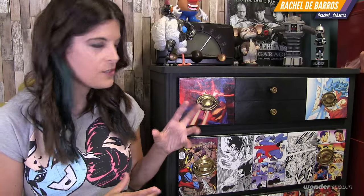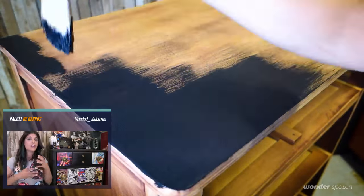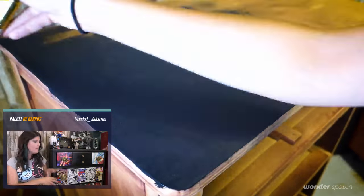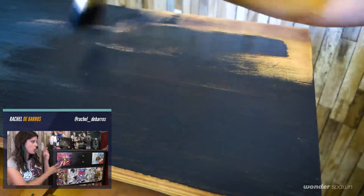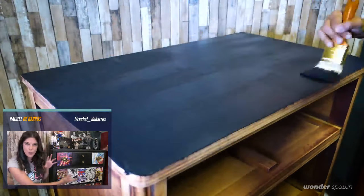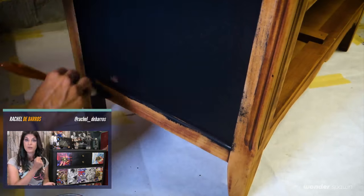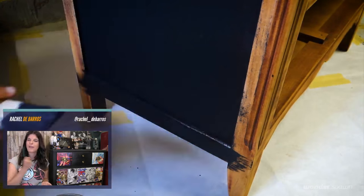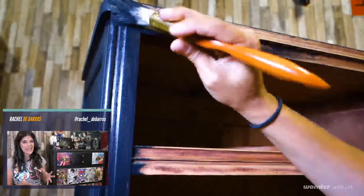You can use basically any type of paint — regular furniture paint, specialty kits to weather it and make it look like the paint is cracking. But I ended up finding this cool chalk-type finish. What's neat about it is that it makes the dresser look kind of antique, like it's been around for a while — fitting for an age-old battle of some sorts. With that type of paint, one coat looks the best. With just one dip of the brush, I tried to stretch that paint as far as I could. You can really see the grain taking hold of it, which was neat. One coat was enough.